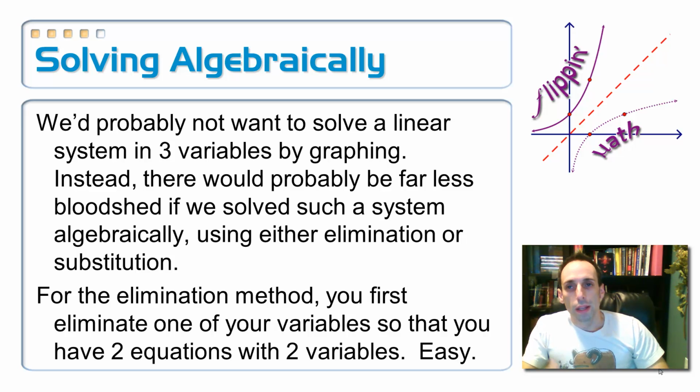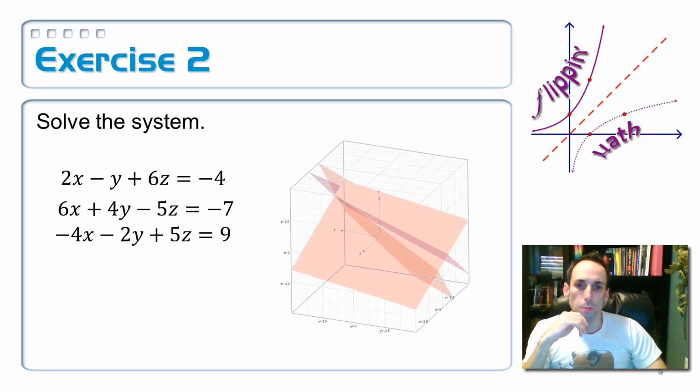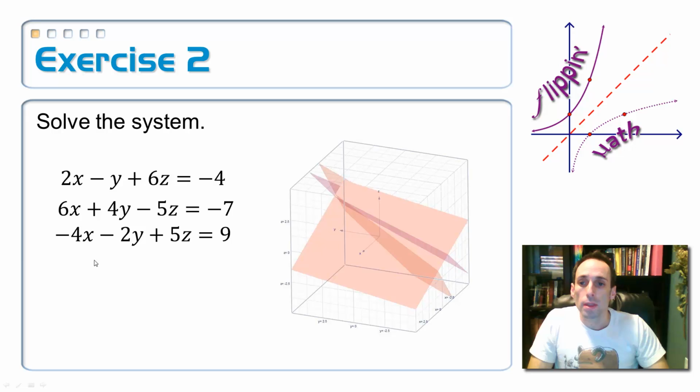Okay, so in the elimination method, let's just take a look. Here is a system of linear equations with three variables, and I'll just throw the picture up here. Those are the three planes, and basically we are looking for the answer that is right here, the point of intersection. You know from elimination with two variables that what you had to do was add two equations together, or some multiple of two equations, to make one of the variables disappear. So if I look at these equations, maybe you notice that the z's in the bottom two equations, one's -5 and the other one's +5.